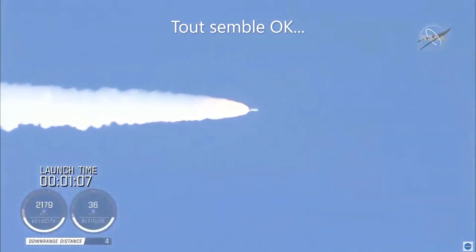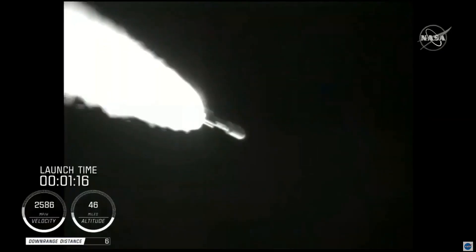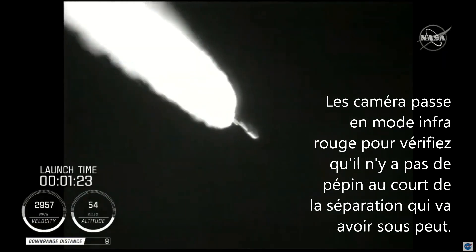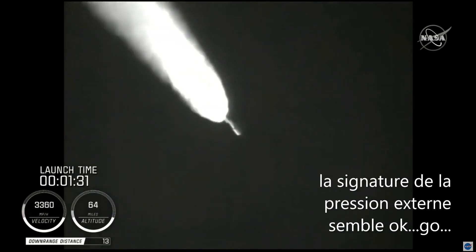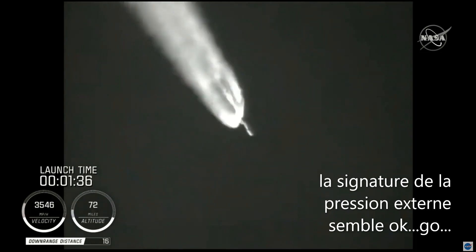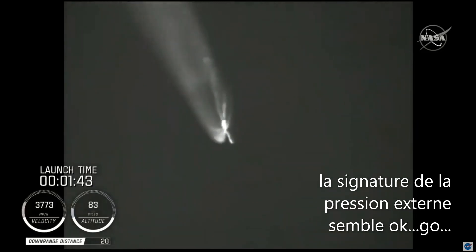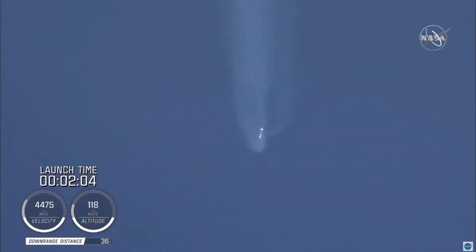Passing 1 minute into flight, the RD-180 is throttling back up as expected. Engine response looks good. SRB chamber pressures remain nominal. The RD-180 pump speed and fuel injector pressures are responding well. Standing by for SRB burnout. We have burnout on all four SRBs — burnout pressure signatures look good. Good indication of SRB jettison of all four SRBs. Vehicle has gone to closed loop guidance. Vehicle body rates are responding nominally.